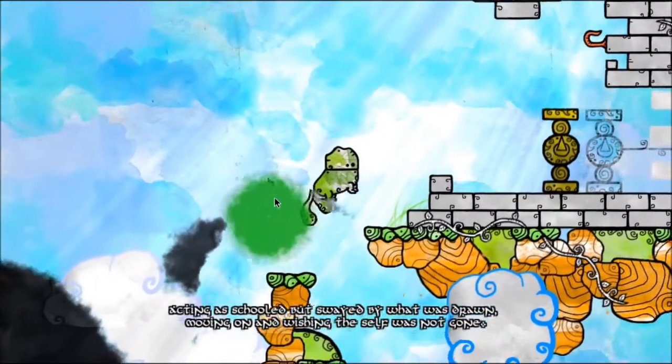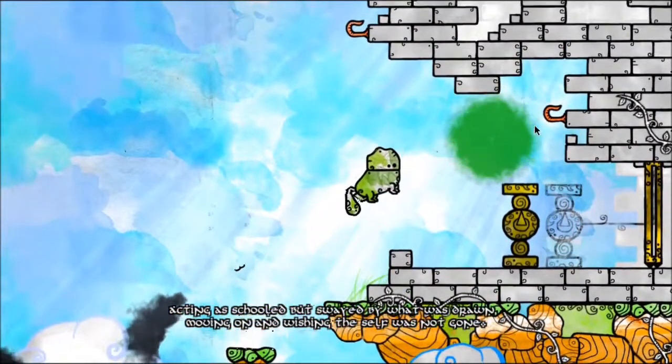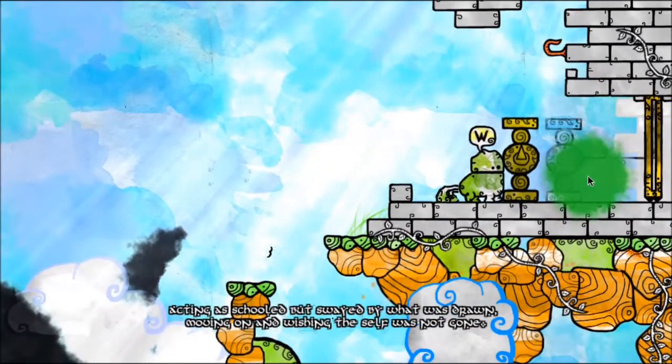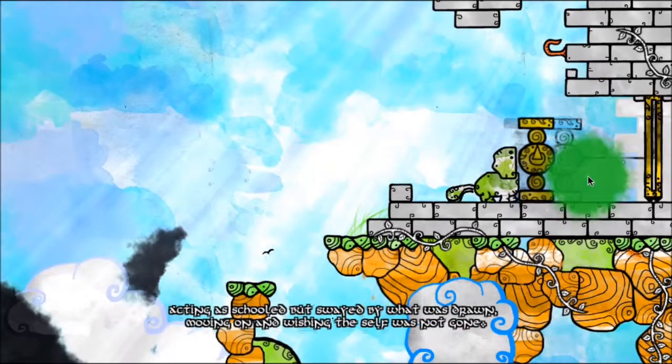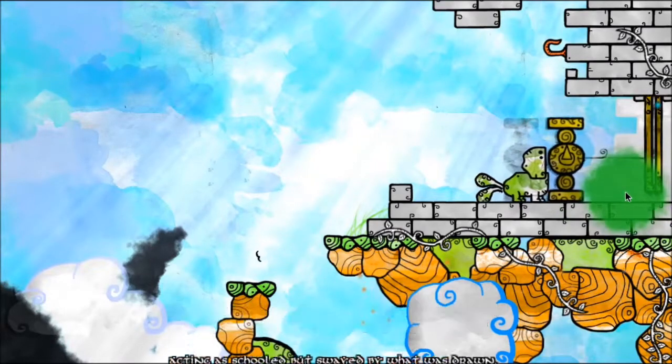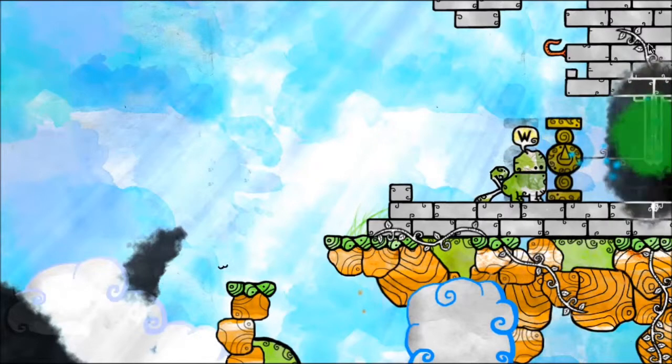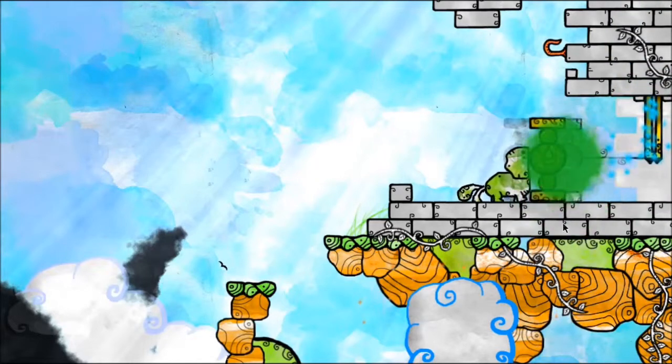Get to another thing here, and here we're trying to teach the player about this door. So push here, it just opens up, and we're teaching about both the doors and these activators.